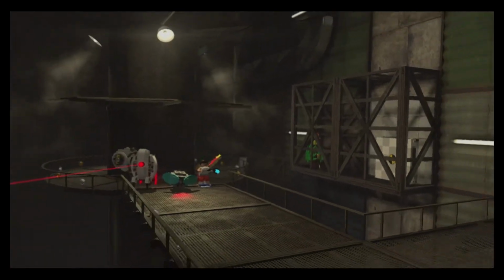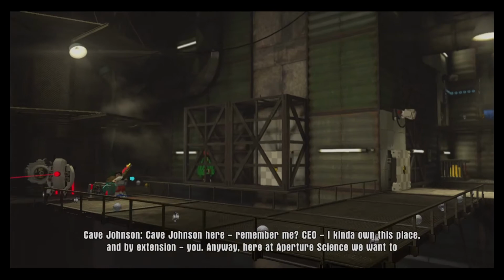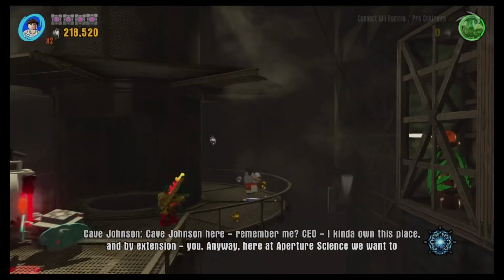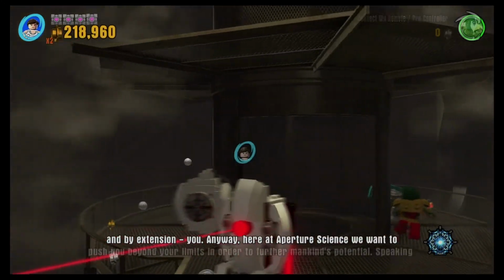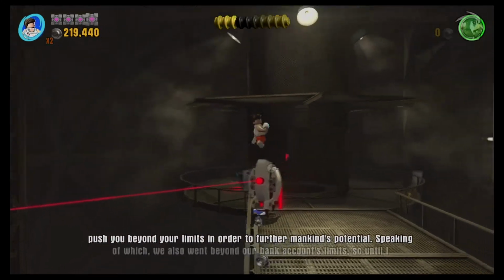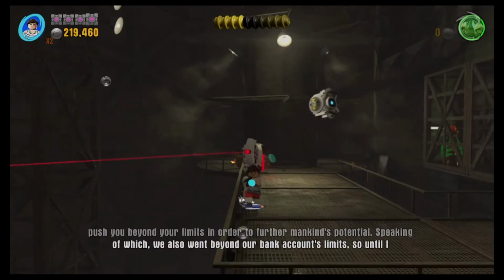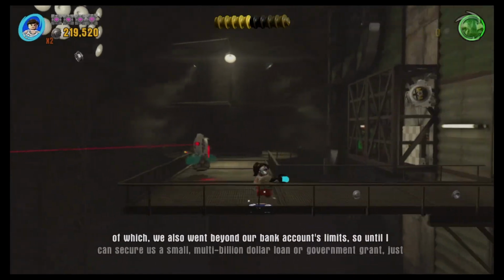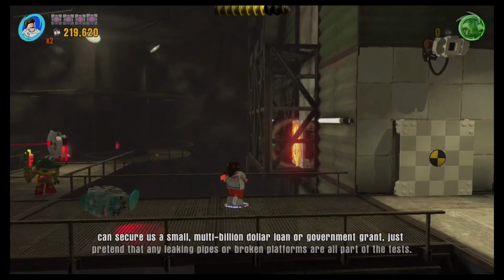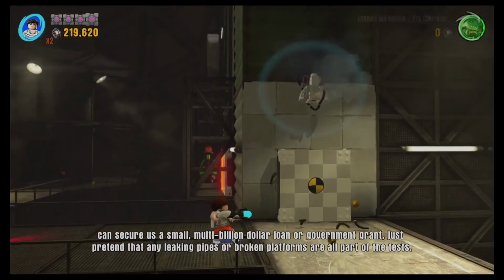I love how Chell just looks at him like, aren't you cute? Remember me? CEO. I kind of own this place, and by extension, you. Anyway, here at Aperture Science, we want to push you beyond your limits in order to further mankind's potential. Speaking of which, we also went beyond our bank account's limits, so until I can secure us a small multi-billion-dollar loan or government grant, just pretend that any leaking pipes or broken platforms are all part of the test.